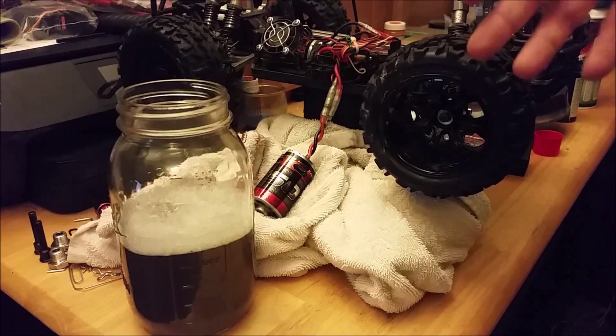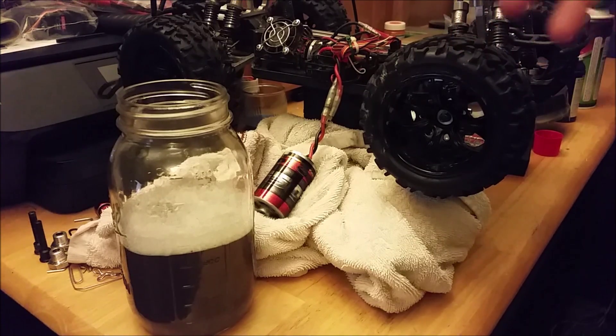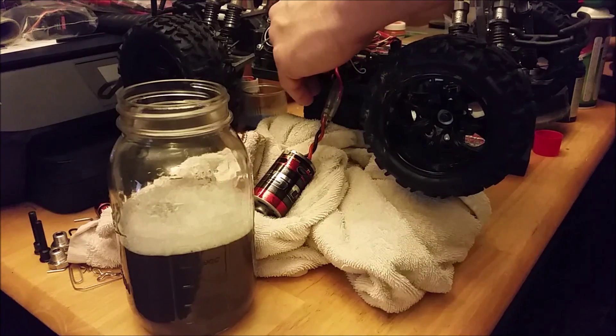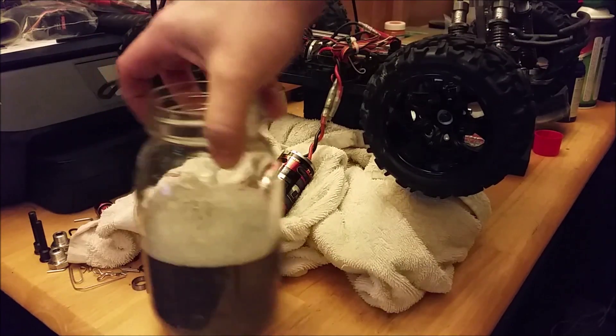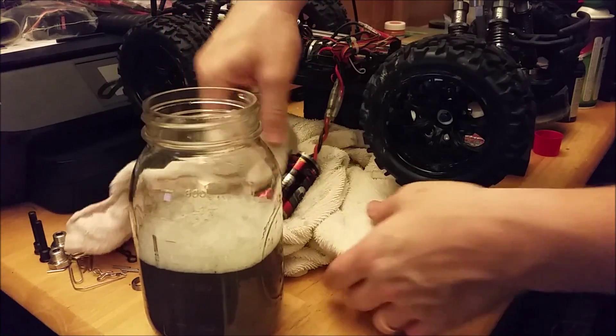You'll hear a different sound from when you're running it to get the water out. After you lubricate it, it definitely sounds a lot smoother and that's kind of what you want. So I think we're good right now. But that was pretty much the process — and even after you saw the dirt, you got this much more out of it. You lubricate it properly and you're good.